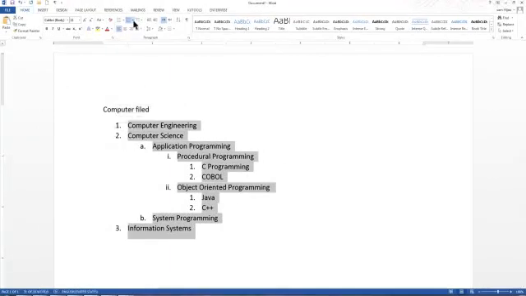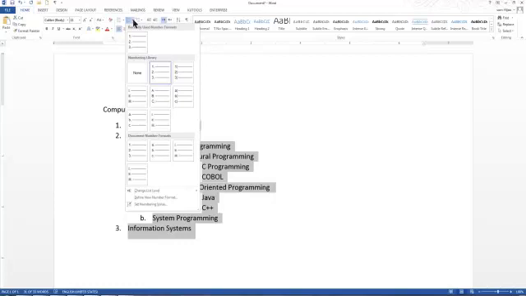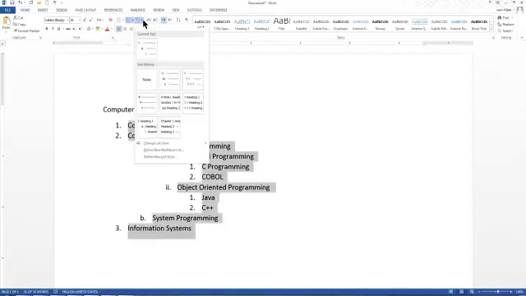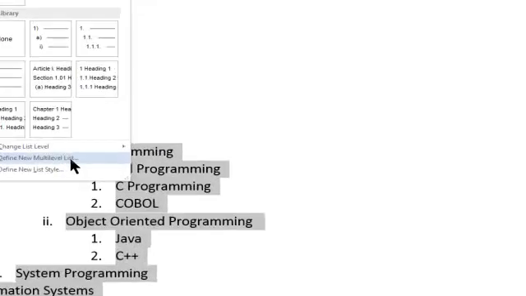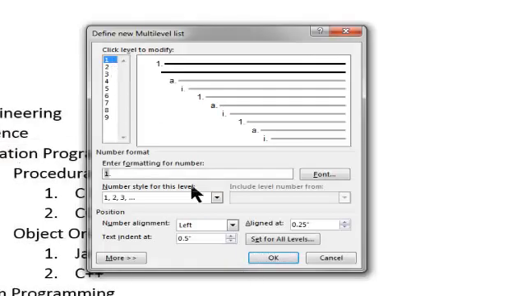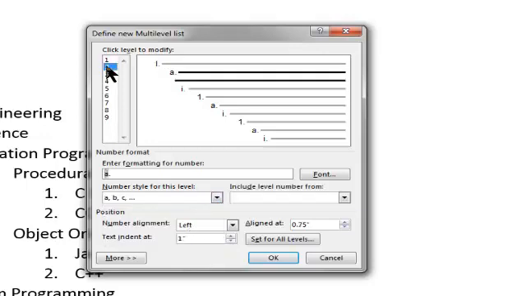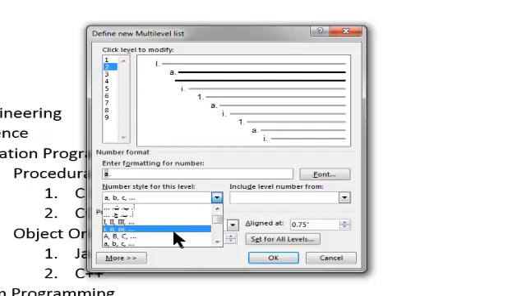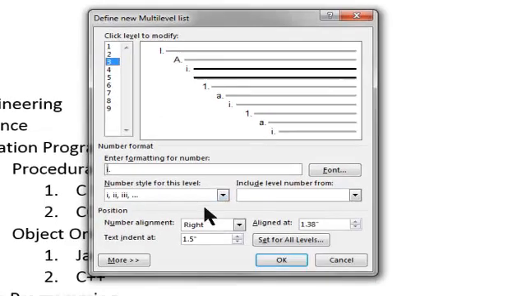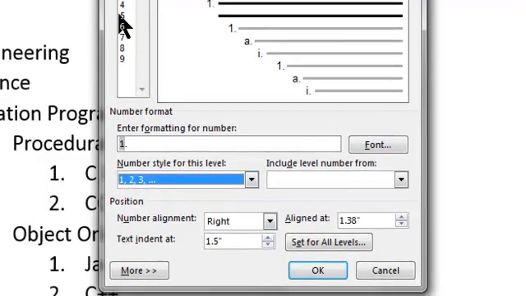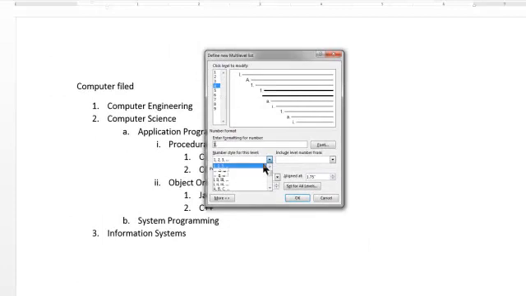I'm going to go to the multi-level list directly into the ribbon. I'm going to go ahead and define a new number format. Actually, not this one. I'm sorry. I'm going to go ahead and click on this. I'm going to say define multi-level list. And I'm going to go ahead in the first level. I'm going to choose capital Roman number. I'm going to click on the second level. I'm going to choose capital ABC. And I'm going to go ahead and choose the third level. I'm going to choose 1, 2, 3. And I'm going to click on the 4th level, and I'm going to go ahead and choose the little Roman number. And here we go.